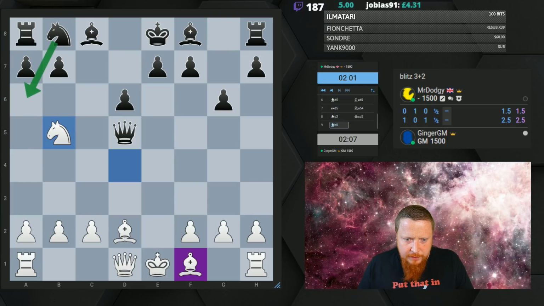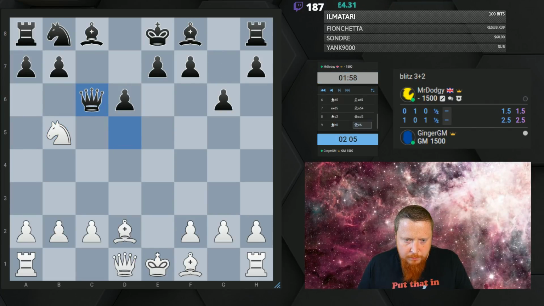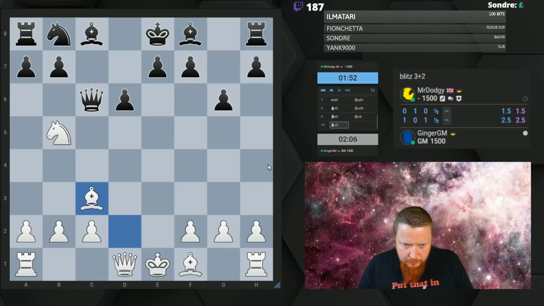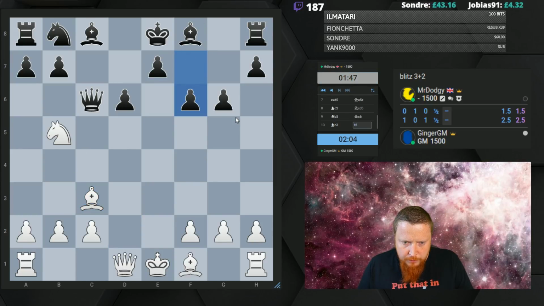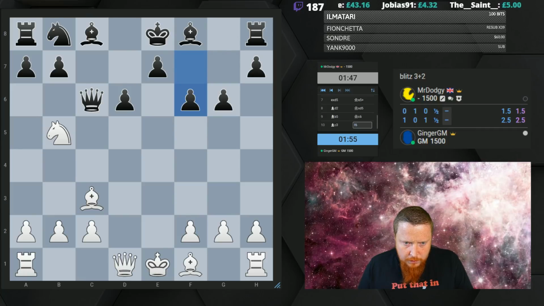So knight A6, Queen E2, Bishop. Okay, so he's moving the queen back, and now I will go here because it means he can't swap the queens off. This looks like pretty decent compensation to me. Somehow I seem to have caused him some problems. Bishop moves around here. No, we can't do that. So how do we continue? Queen E2 looks kind of sensible.